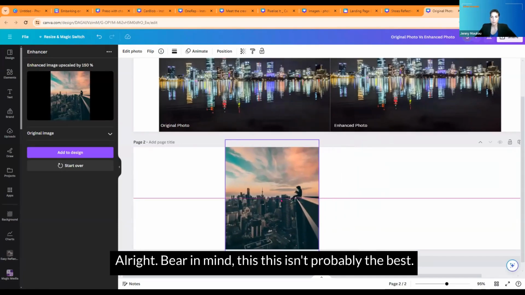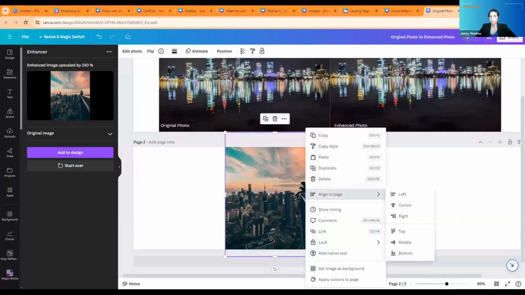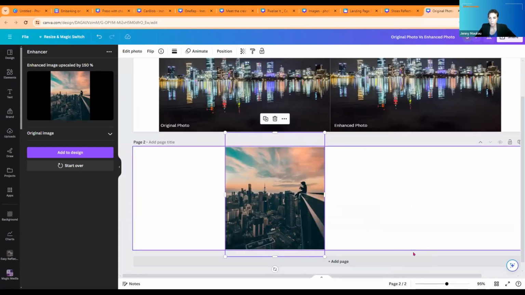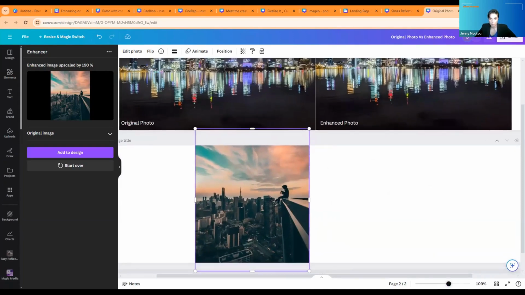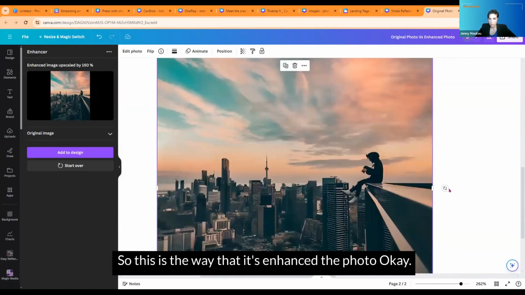Bearing in mind this isn't probably the best, this is the way it's enhanced the photo. Let me find the photo and I'll put it in there as well.